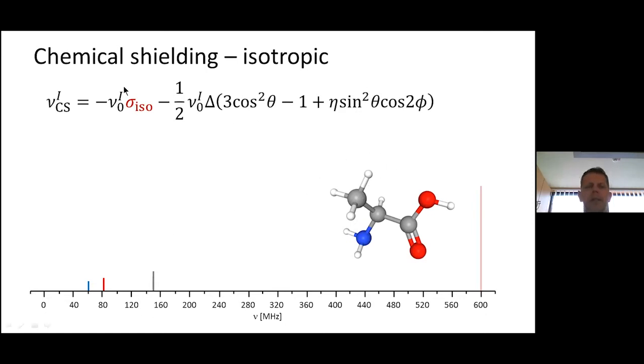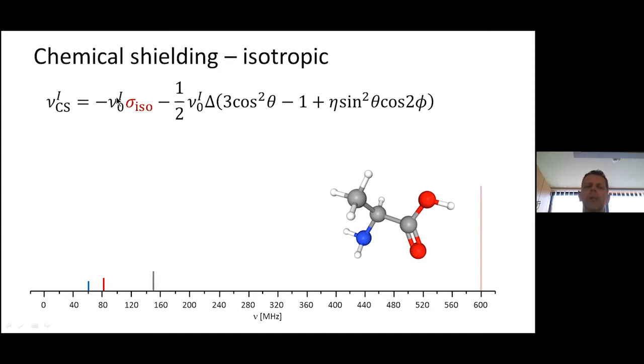This expression shows how these circulating electrons, or these electric currents, affect the transition frequency. There are 2 parts of this chemical shielding contribution. This one is called the isotropic contribution, and this other longer part is called the anisotropic contribution.